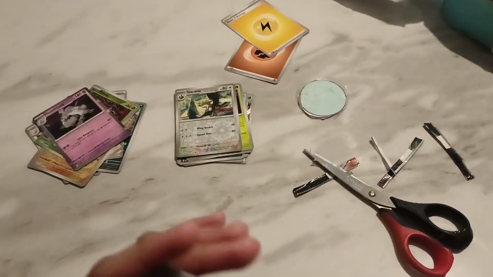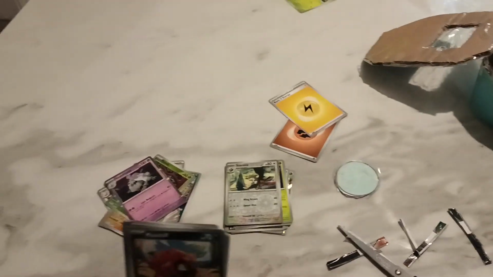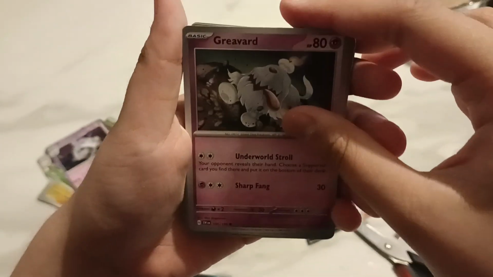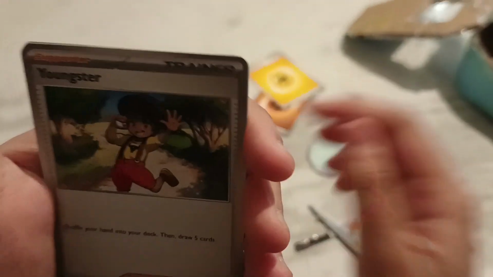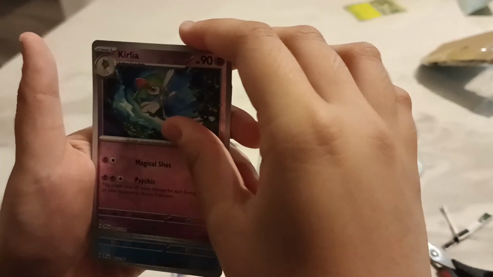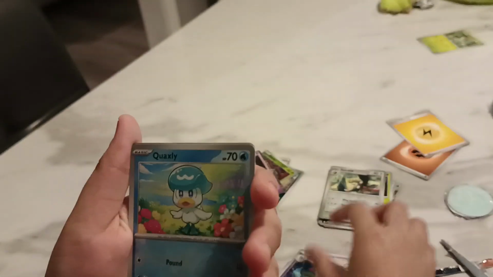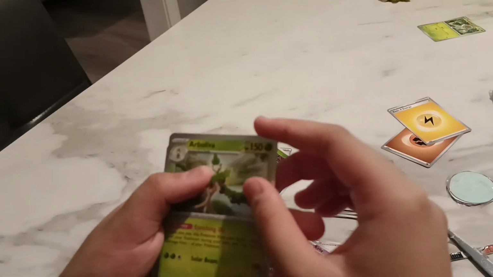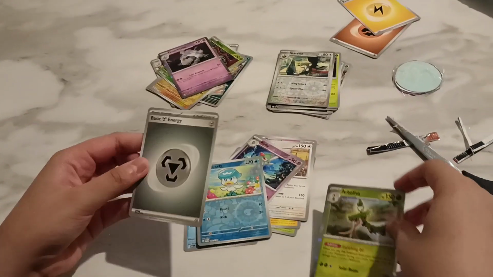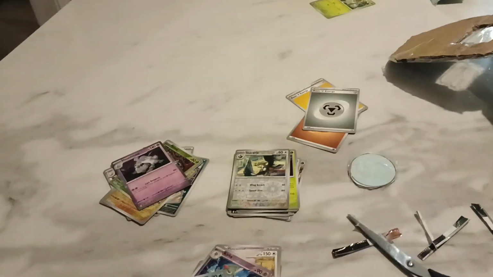I got a different image Wiglet. That's good. Mask Chief. Graveyard. Spewpa. Flaffy. Youngster. Another Youngster. Blizzy. Krillay, Revolver Quagsley, and wait, okay, we got another single rare again. And we got a new energy card, yes.